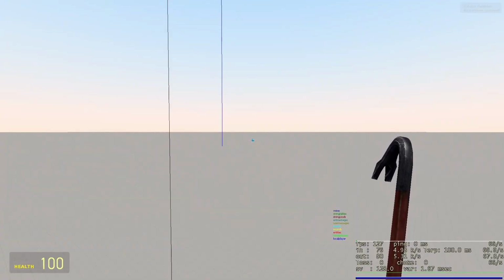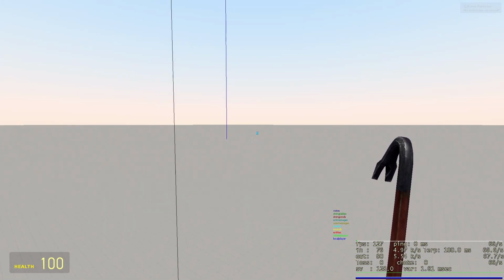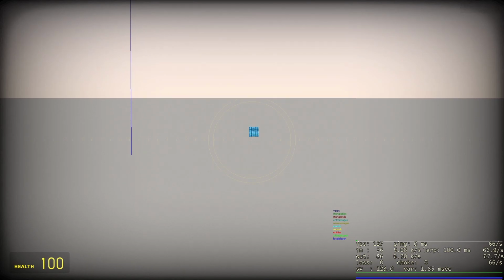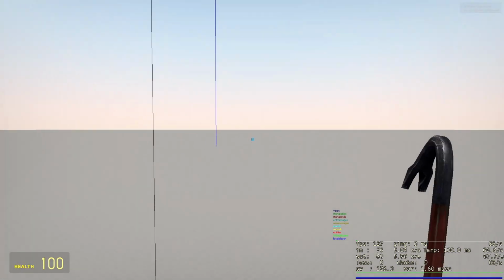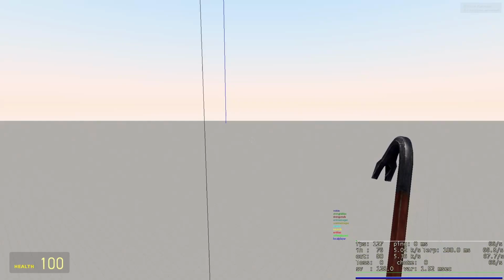Last thing that I want to mention is I'm actually doing one kind of hacky command. I'm not really sure how to fix this, so unfortunately the mod may have to force cheats to be enabled. I don't want to do that, but unfortunately I might have to. And it's because you see that box over there? I'm zooming into it. It's very blue and stuff. Well, normally you would not be able to see that box.